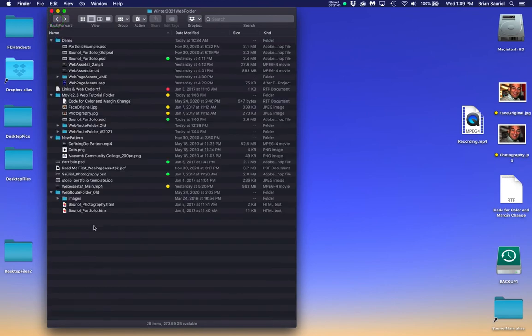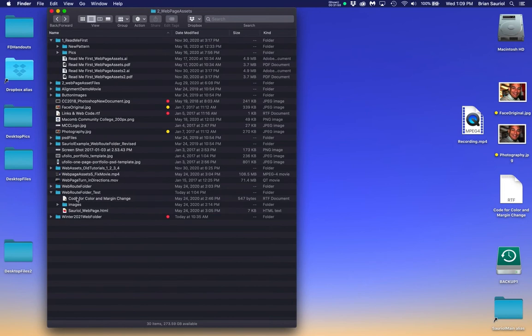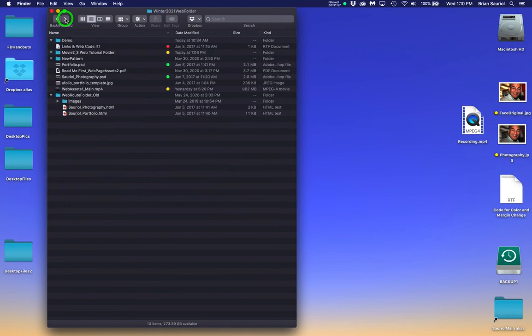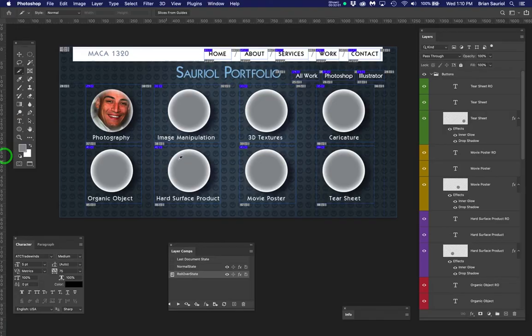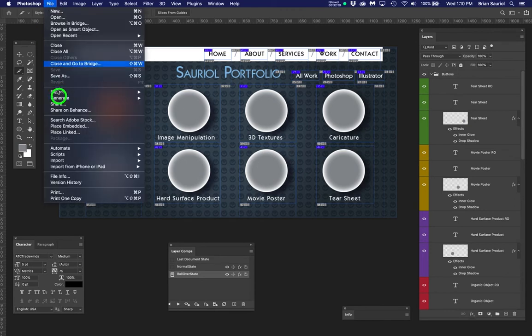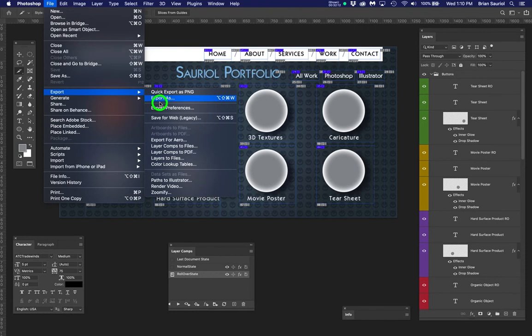So I'm going to throw them away and redo the process, which isn't bad for you to see me redo it and make sure I'm saving into the right file. Oh, I'm so embarrassed. So I know that it went into this thing called test right there. And I'm just going to leave this alone because that's an old one. Okay, so I'm going to go forward with this. Okay, back to Photoshop. Gosh, I'm so embarrassed, but I'm not really. Okay, so what I need to do here is make sure, Brian, are you in the over state? Yes. So I can go back to saving. This won't even take but a second, but I'm just embarrassed that I did that.